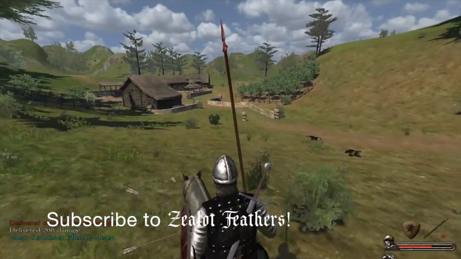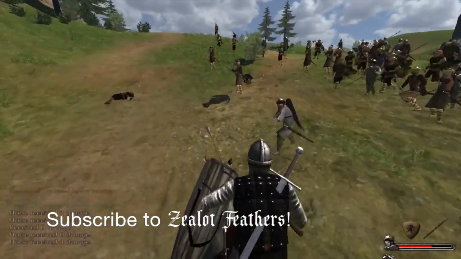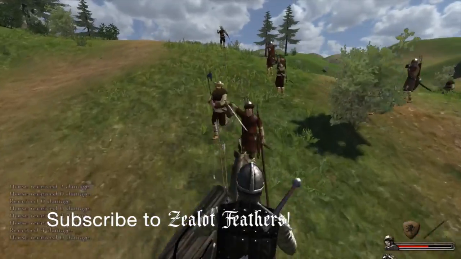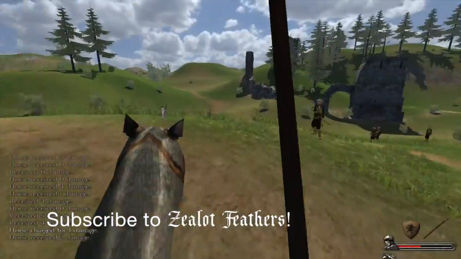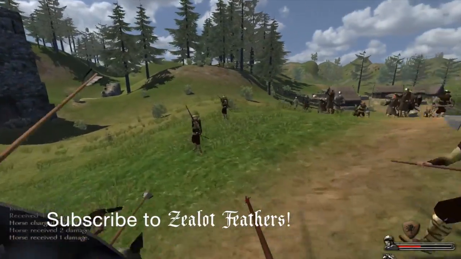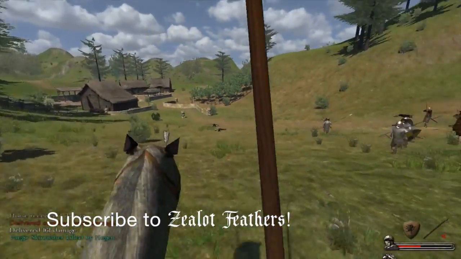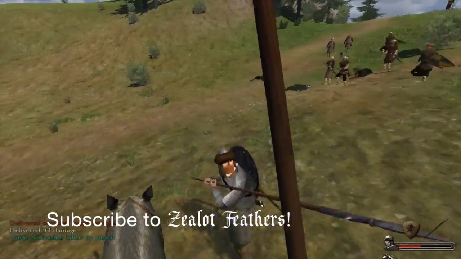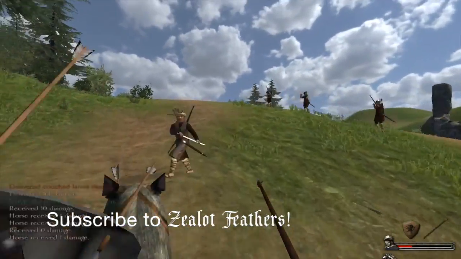Now the other thing is that when you're in third person mode like this, it is extremely difficult to hit anyone with your lance. But a friend of mine, Ashley Smith, who's appeared a few times on this channel, figured out how to do it. What you have to do is go into first-person mode, because then you can see right down the shaft of your lance, and you can totally take these dudes out.